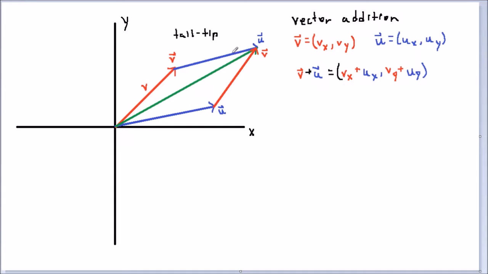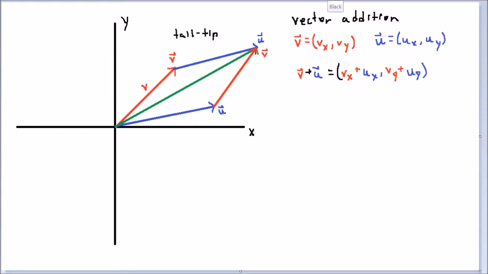And here we have this nice parallelogram. It doesn't look perfect because my arrows aren't perfect, but it should form a nice parallelogram. And this is why this tail to tip method is also known as the parallelogram method, because we can make this parallelogram, and the vector starting from one corner, the corner with the two tails, all the way to the corner with the two tips is actually going to be this v plus u.